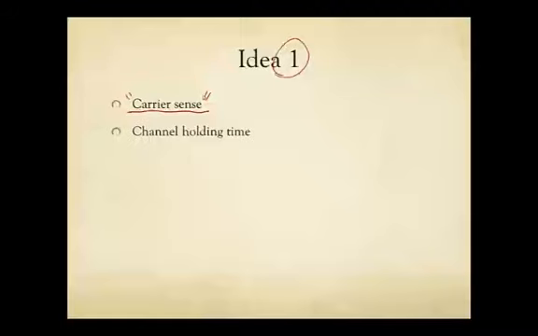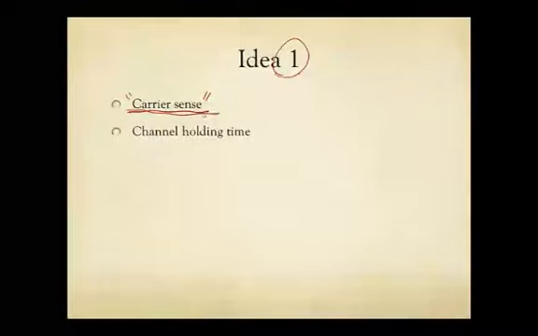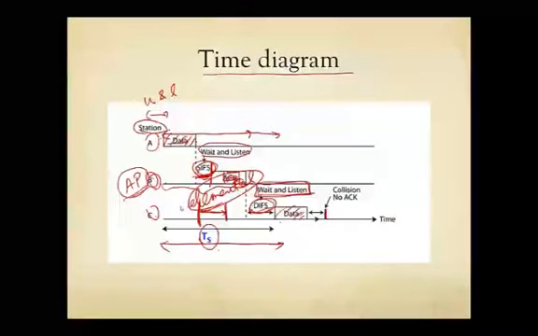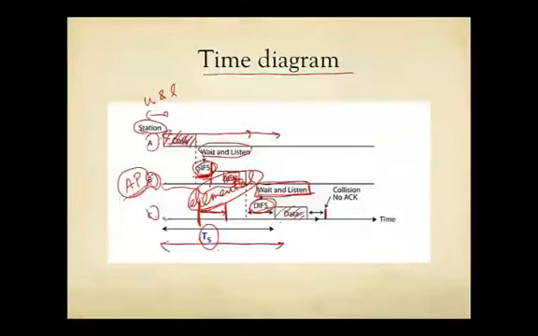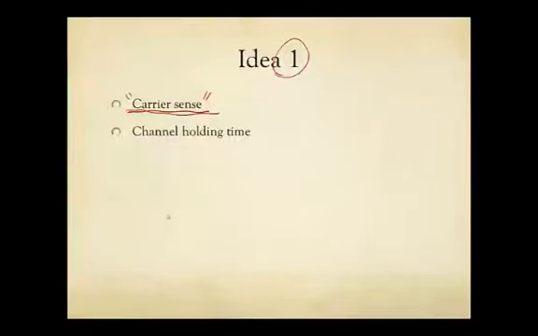This is just like what happens at the cocktail party. If your neighbor is blah, blah, blah right next to your mouth or ear, then you say, maybe I shouldn't talk at this point. So you sense if the channel is clear or not. Just like over here, when A is talking, suppose C can sense, then C will refrain from talking. Now, of course, soon we'll see that your sensing range may not be long enough. So you may collide with somebody, but you cannot hear whether she's talking or not. We'll leave that to later.